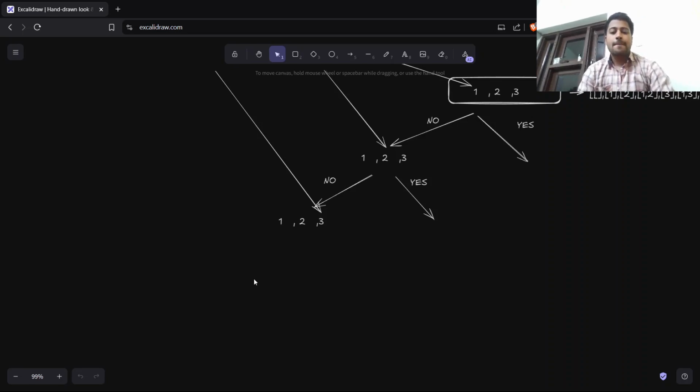So now I am at this third index. Here also I have two choices. Either I won't take this element, no, or I can take this, yes. These two choices I have.